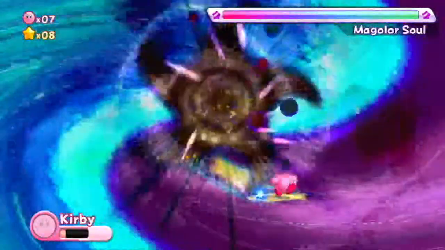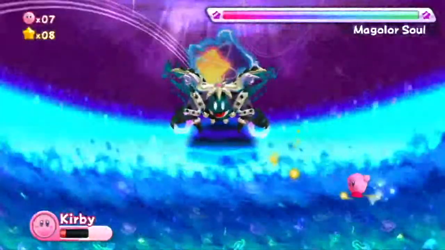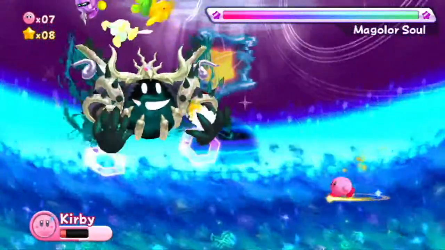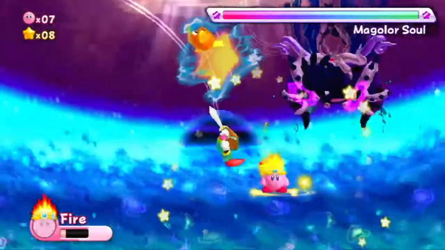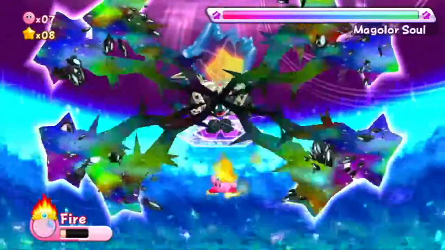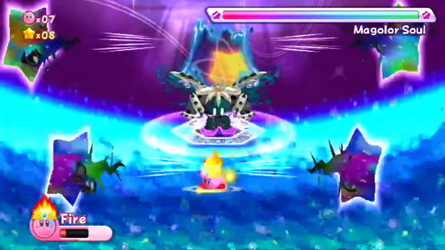Oh, I've never seen this before, wow. It's like sucking up the whole universe, wow. So yeah, Magolor's soul is more powerful than normal Magolor from the original game. Okay, one on fire. And this music definitely means it's the finale. And the spikes now have more layers of spikes on them as well.